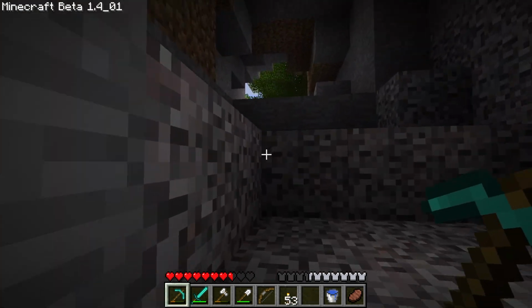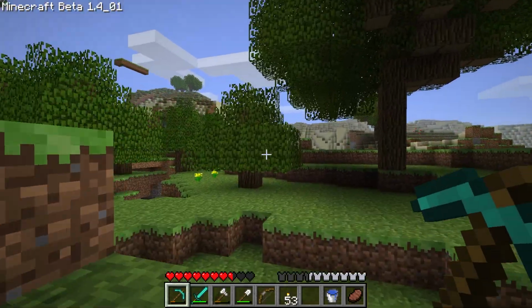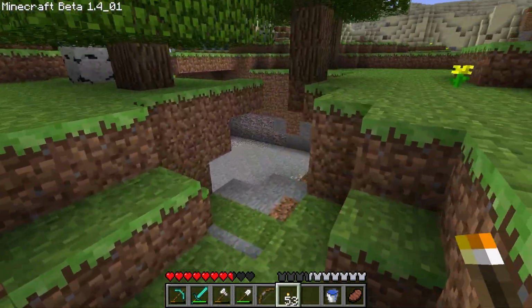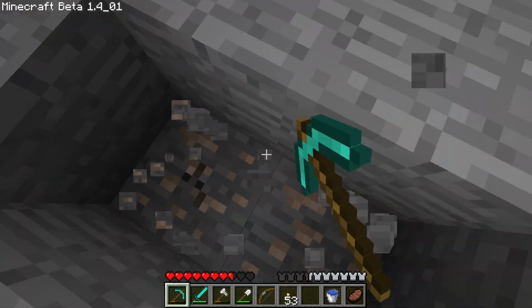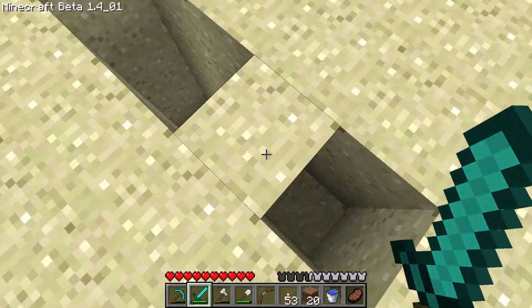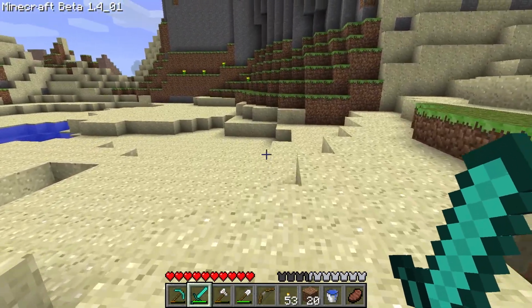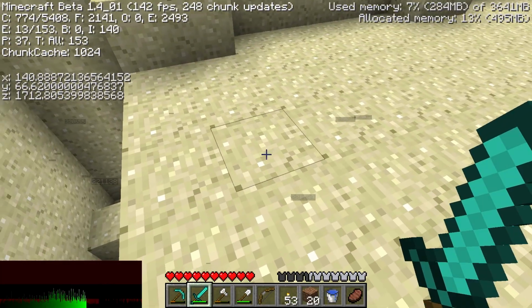Could also, like, go and chunk base to find a dungeon, because I really don't like looking for structures. I'm too used to modded Minecraft where I can just have a compass that tells me where structures are. Exclamation mark! Whoa! How exciting! Ooh, that's a lot of zombie sounds. That's a lot of zombies.